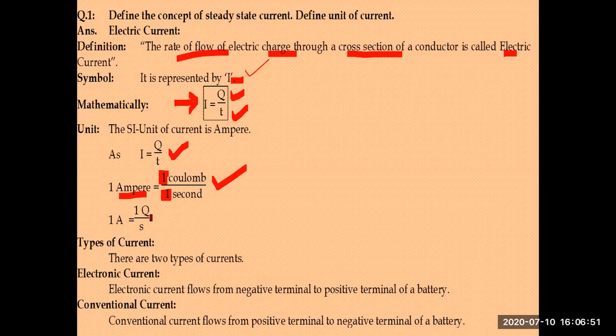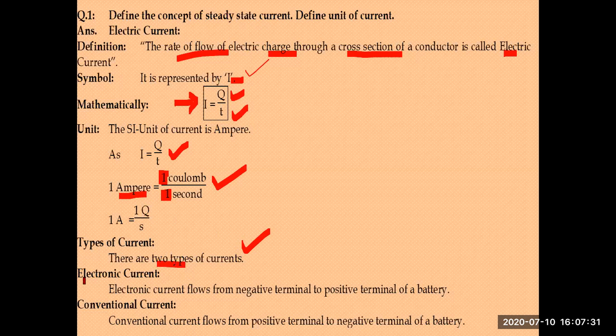Whatever the amount of charge flowing, if 1 coulomb flows during 1 second, then the current passing through the conductor will be 1 ampere. So this is the concept of 1 ampere. We use some technique to define such units by putting in other quantities. Now we are proceeding to some advanced steps. Previously, we have not discussed in detail the types of currents. In this class, we are discussing the types of current in detail.